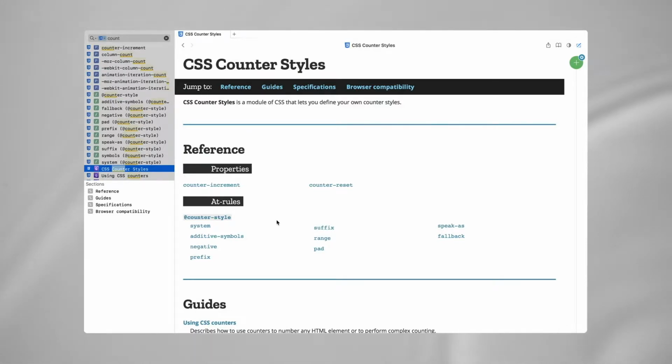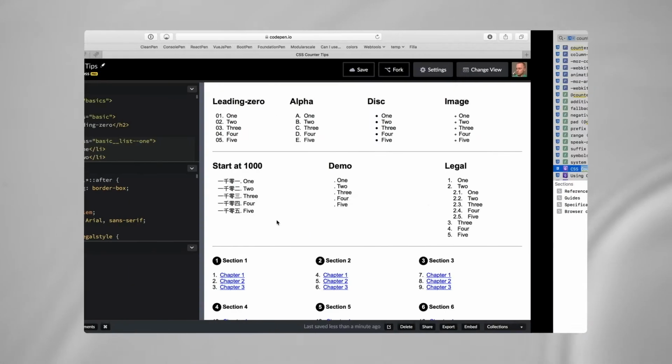Counters are kind of magical. I don't see them used a lot, but you can use them almost anywhere. They work exactly like lists, only you can attach them to your headings or your paragraphs or links. Anywhere you need to have a number in place that you don't want to hard code, this is a really good place for that. There are also a couple really cool features to it, so let's get into it.